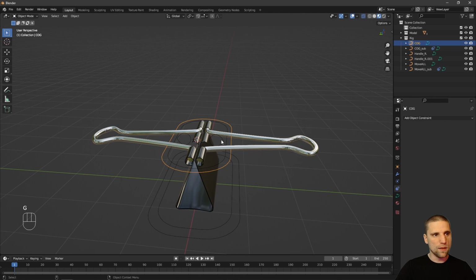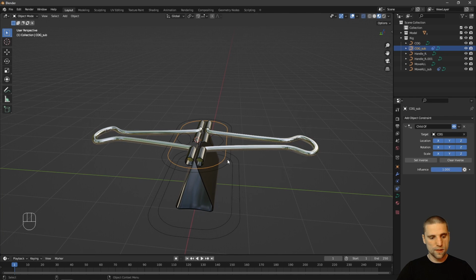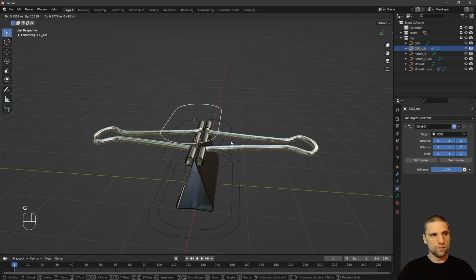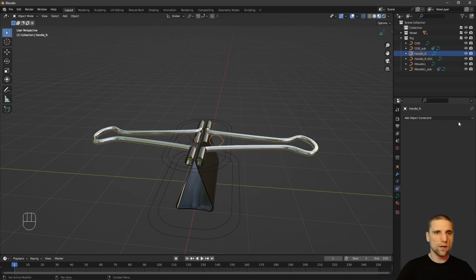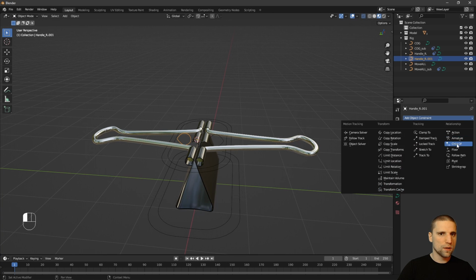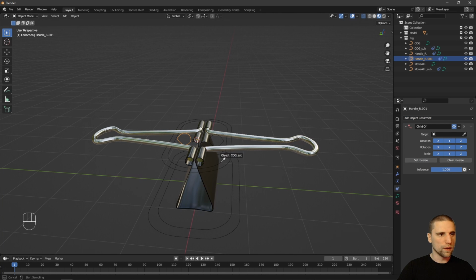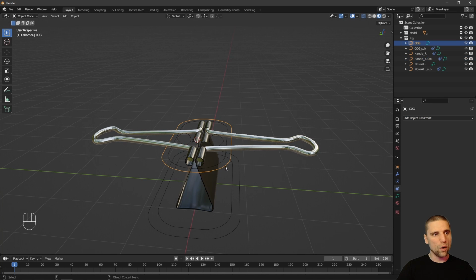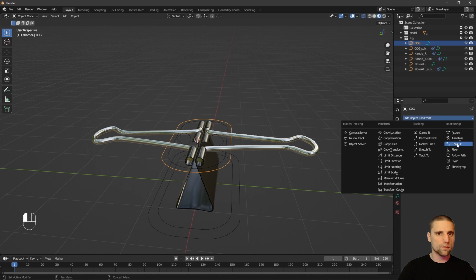Awesome. These two ones, our handle controls, are going to be constrained to this COG sub. So select the handle, child of, and it follows the sub too. Select this one, child of, following the same COG sub. And now our COG control will follow the move all sub, child of.